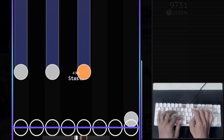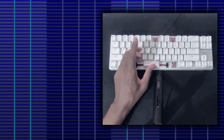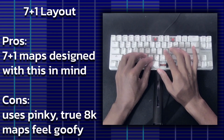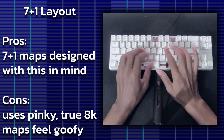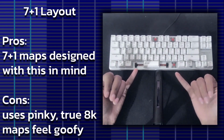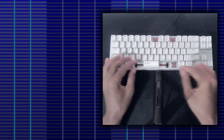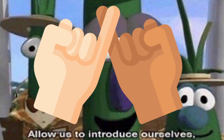I don't have to worry about missing a burst of scratches, all because my finger was too small or weak. This one's the standard layout. People probably don't get into 8-key because of the pinky, which is like, well, 1, again, you can just pick a different layout, and 2, you should probably get used to pinky eventually anyway. But with 8-key, there is the option to postpone that for later. 9-key. And here's the pinky.